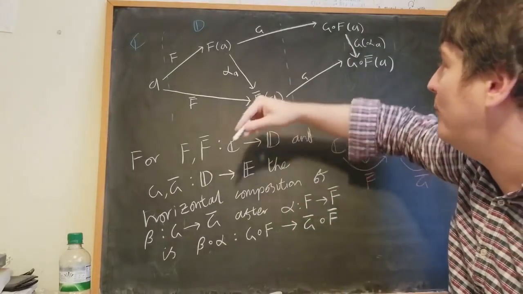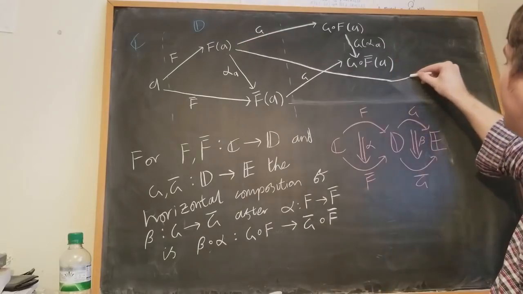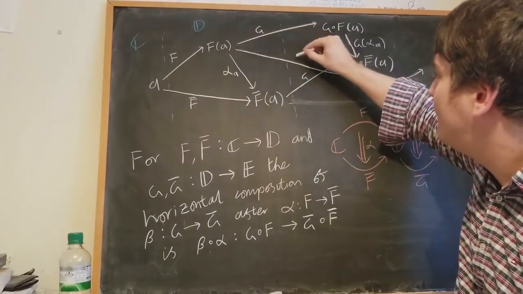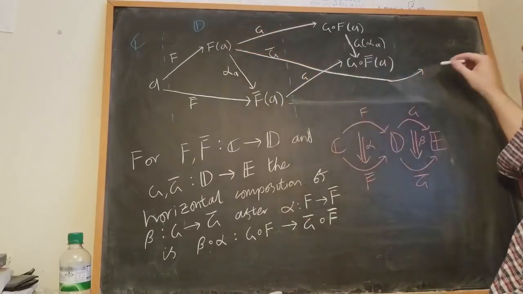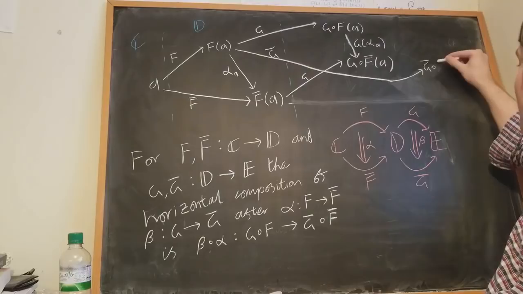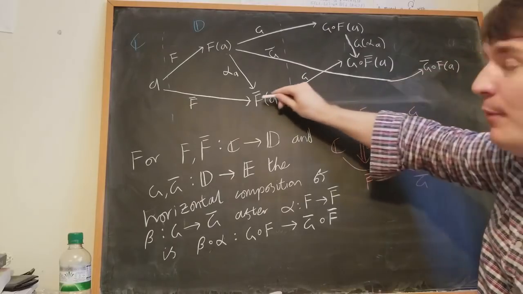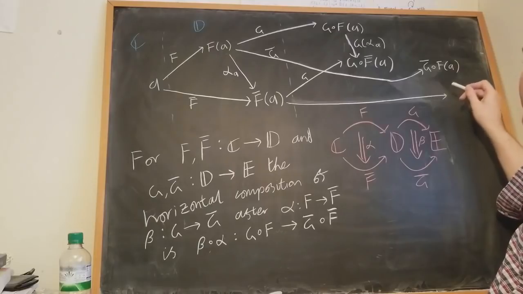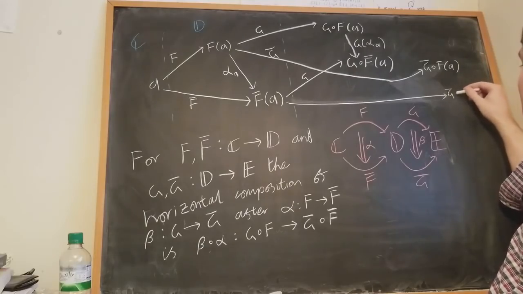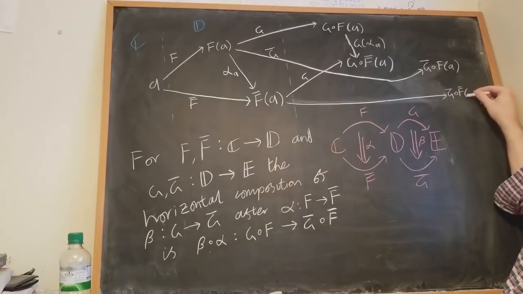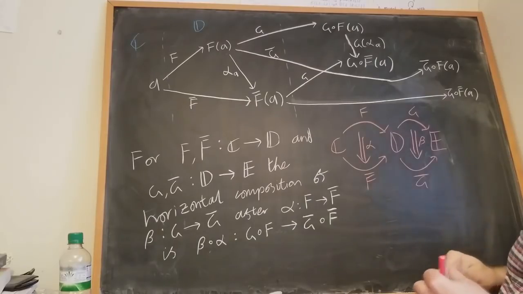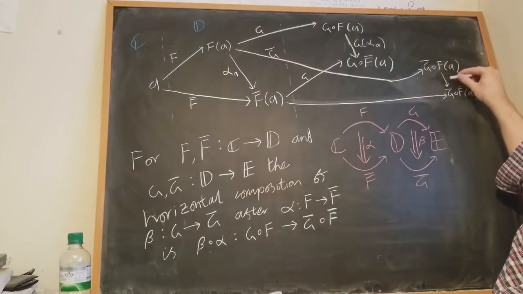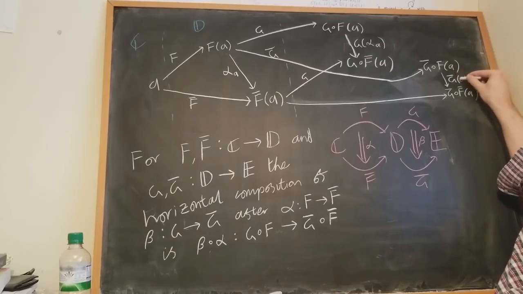So that's one thing we can do. The other thing we can do is instead apply G bar. So if we instead apply G bar to this, we get G bar after F of A, and applying G bar to here, that'll give us G bar after F bar of A. And again we're going to lift this natural transformation component here. So that becomes G bar of alpha of A.